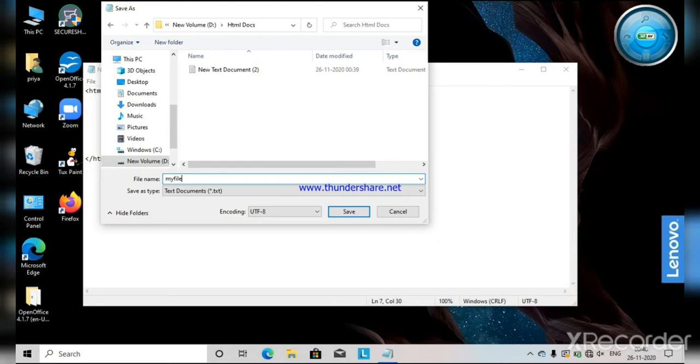But after giving the name, you need to put the extension .html. By default, you can see it is showing .txt because it is a text file, that is a Notepad file. So it has the default extension .txt. But since we are making an HTML file, HTML web page, HTML program, we need to give the extension ourselves. It is compulsory and very important to note this step, because many times we skip this step and after that we say that our program is not working.